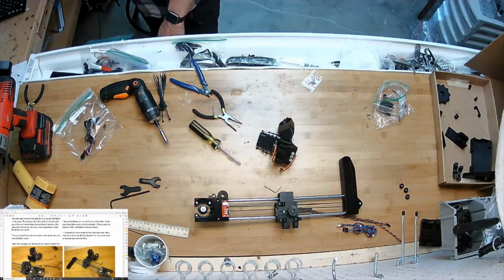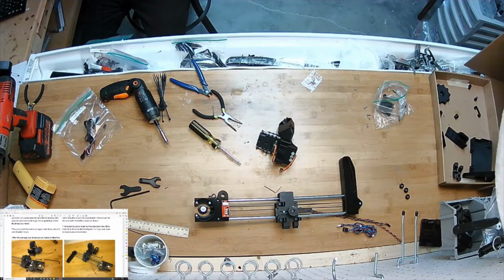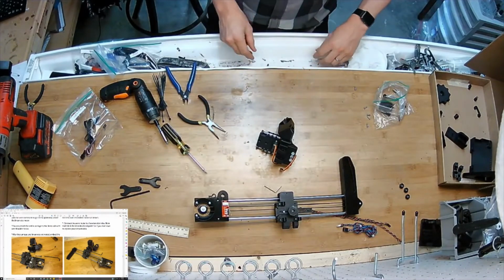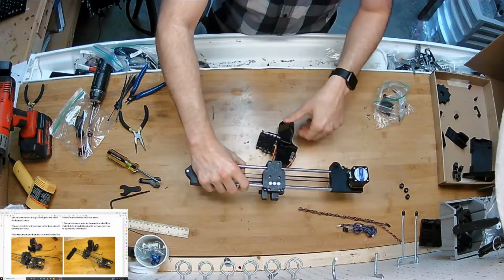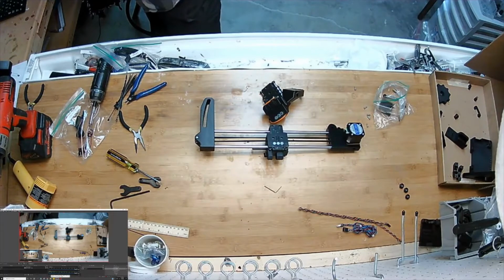Preserve options. Step 10, subassembly integration. We're going to put the carriage on this guy. Make sure I'm still good. Yep.